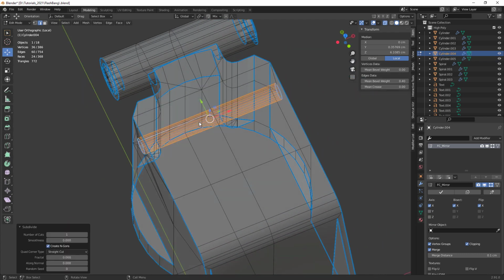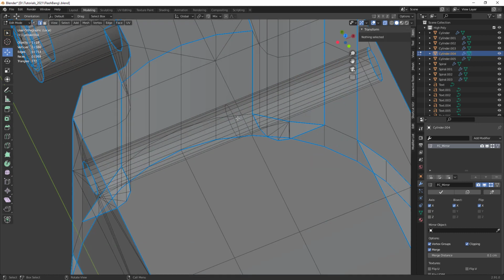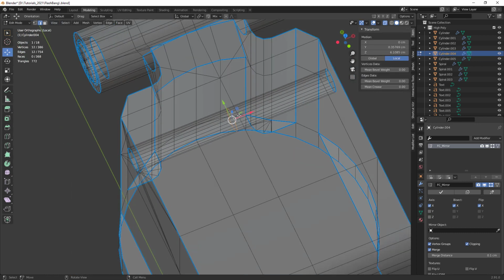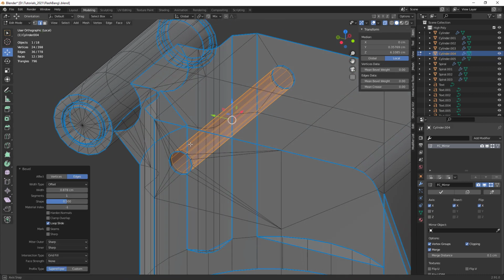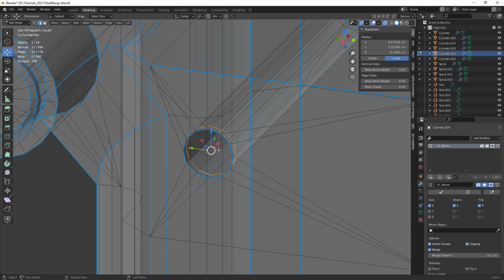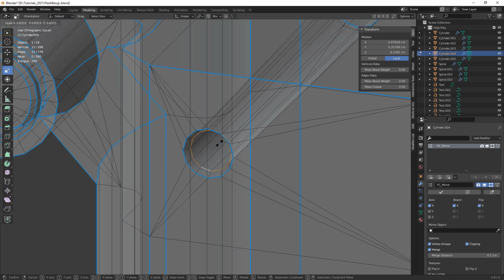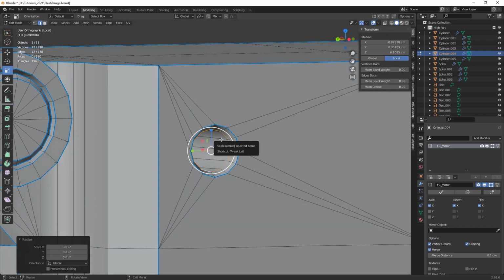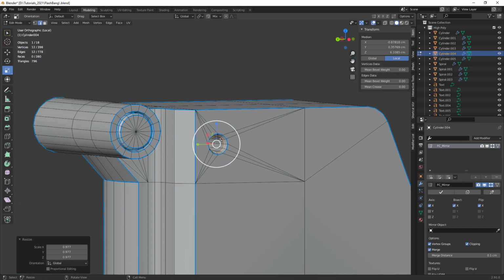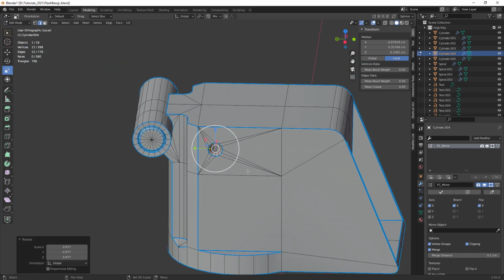So I put that down, and with that selection here, I'm going to add a subdivision, and then I'm going to bevel these edges, because I think that will look better if we scale that a bit down here like that. And since we still have the mirror, it's doing the same thing on the other side.